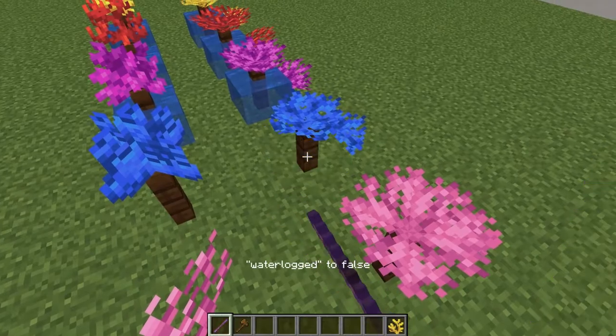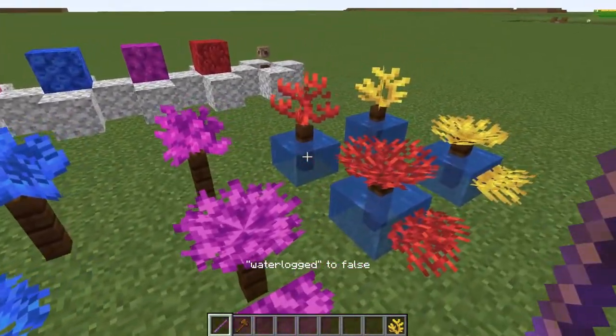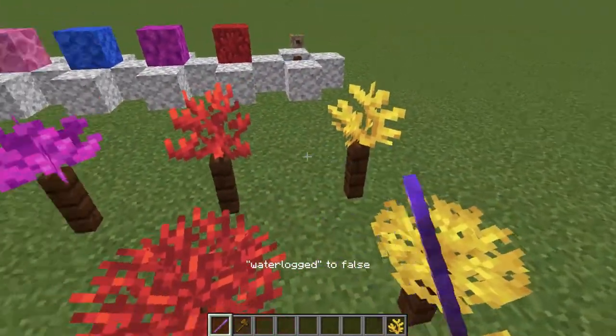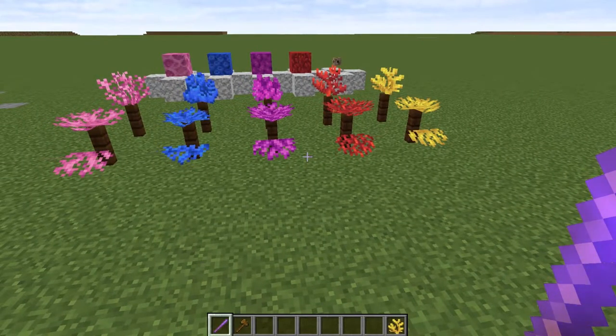Nope, not the ground behind. And as you can see, everything stays in color. This is absolutely insane.